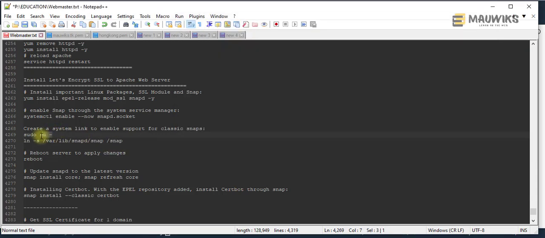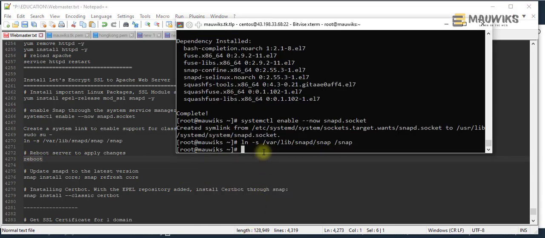That's why I added this command here to make sure that you're running as root. So next, you need to reboot our server to apply the changes.